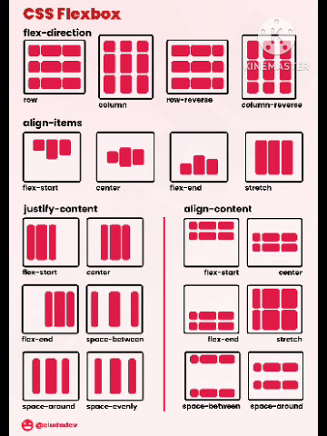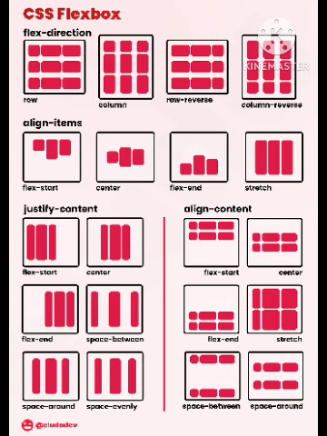Okay, then next we are going to see about align content. Align items is different, align content is different. With align items you are defining where to align the items, right? Align content can be used only when you have declared flex wrap. Okay, so what is flex wrap and align content?